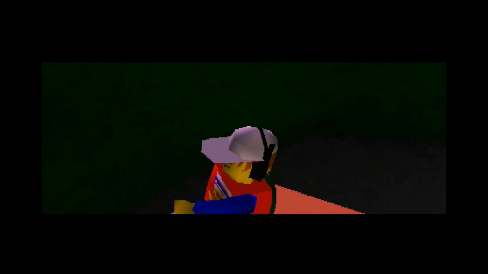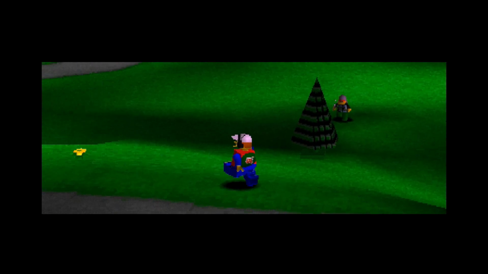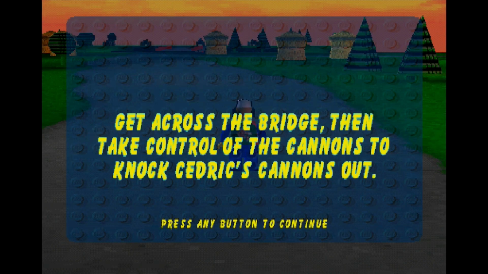Okay, so that's it. We get betrayed. That's what that's conveying there, is we just got betrayed. And now we've got another mini game to do, and I hate this one. I think this episode's gonna have some of the worst mini games. Get across the bridge, then take control of the cannons to knock Cedric's cannons out. Okay. Sounds simple, right?